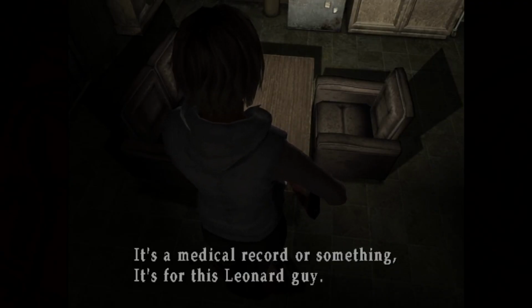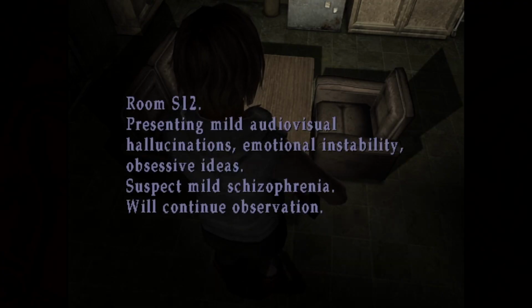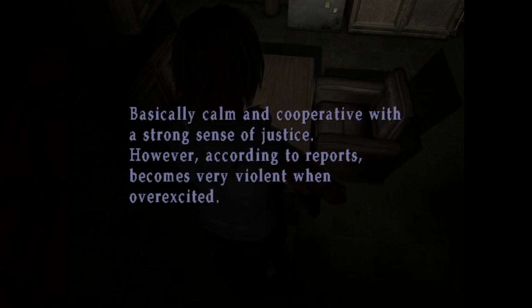It's a medical record or something. It's for this Leonard guy. Could this be the same Leonard that Vincent was talking about? Room S12. Presenting mild audiovisual hallucinations, emotional instability, obsessive ideas. Suspect mild schizophrenia. Will continue observation. Basically calm and cooperative with a strong sense of justice. However, according to reports, becomes very violent when overexcited.